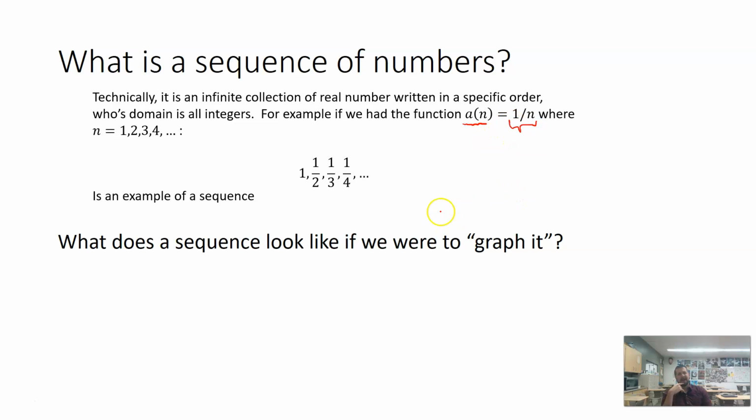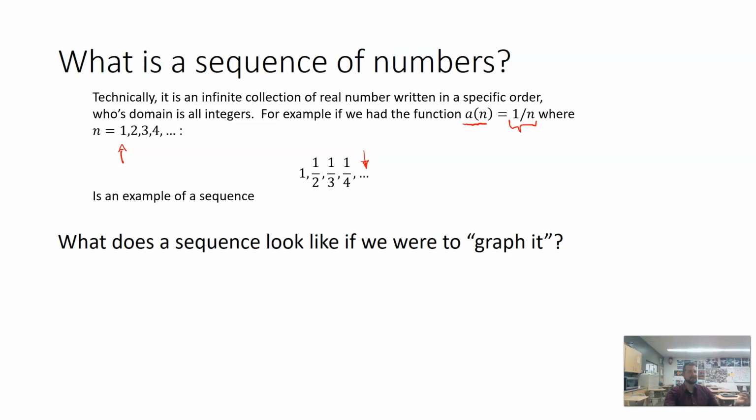Let's say I had 1 over n, okay? And the n's are all of the numbers, so like 1, then 2, then 3, then 4. If we wanted to know the sequence of numbers that we're looking at here, what we would do is we would just take 1 and we would put that in for n, and that would be the first number in our sequence. And then the second number would be 2, then 3, then 4. And you can see it would go on forever, and that's what those 3 dots mean, is it continues to go on and on and on. And that is our sequence of numbers.